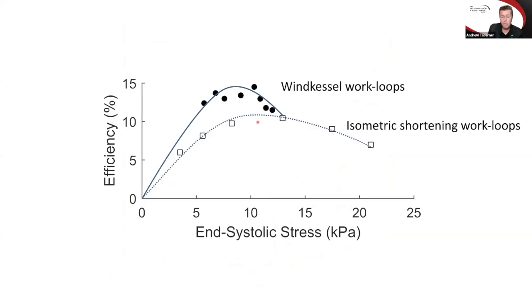In this particular sample, it does vary from sample to sample, this sample produced only 10% efficiency using more traditional dynamometry, if you like, but using our real-time computed windkessel-based load, we found that the heart was able to produce an efficiency of nearly 15%. So that's, what is that, 33% more efficiency in this particular case when it is loaded more realistically. Now this is very important because diseases of the heart are often associated with, and perhaps arise as the result of, diseases of the circulation.